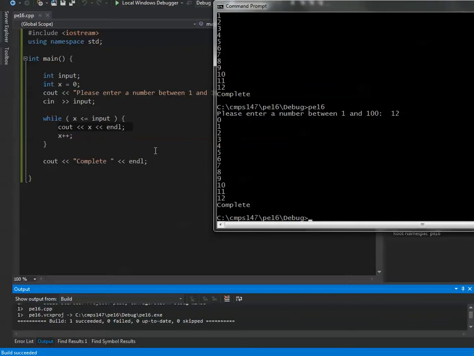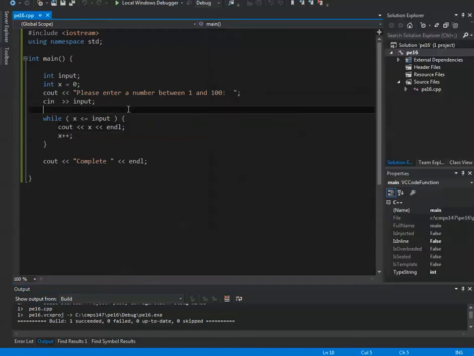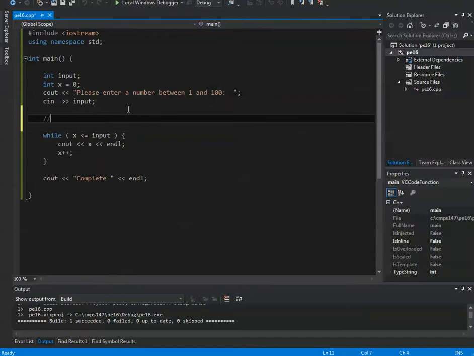We've got the maximum number right, so our while loop is stopping at the correct time. Now I want to make sure that I only print out the even numbers. I've got a number of possibilities here, so let's write them all down. I could count by 2.